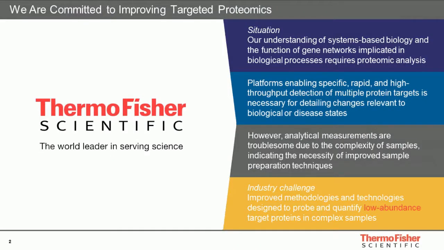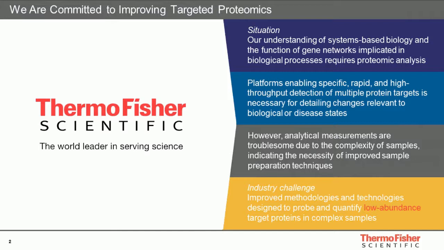Proteomics has long taken a backseat to genomics, primarily hampered by the greater technical challenges of analyzing proteins rather than DNA. However, understanding the complexity of biology and how gene networks drive biology requires proteomic analysis. A major focus of the scientific community is the understanding of the relevant protein targets in biological or disease states. Those observations are enabled by platforms that allow us to identify and quantify multiple protein targets.